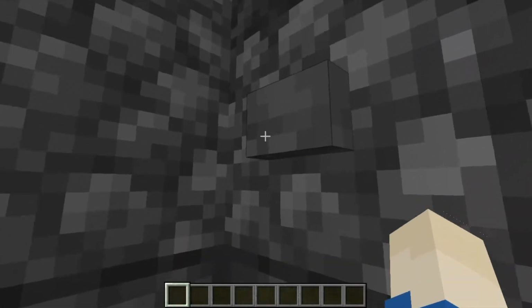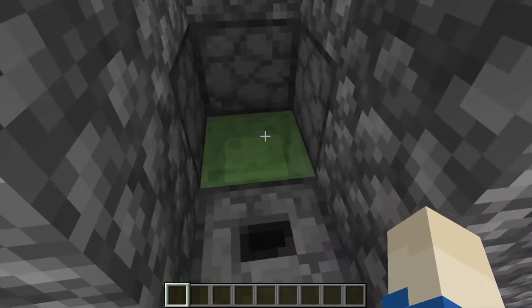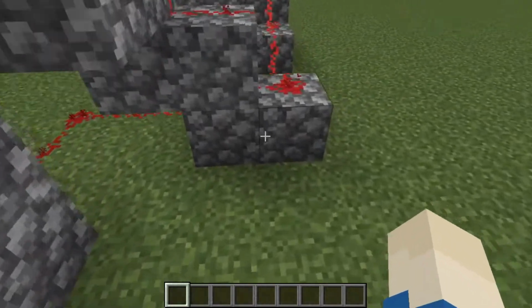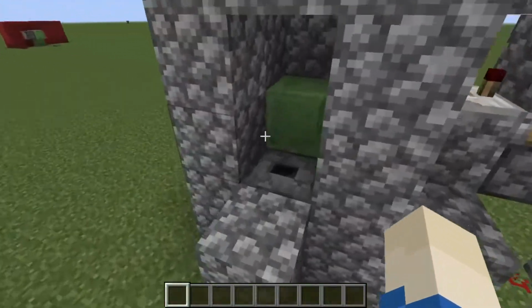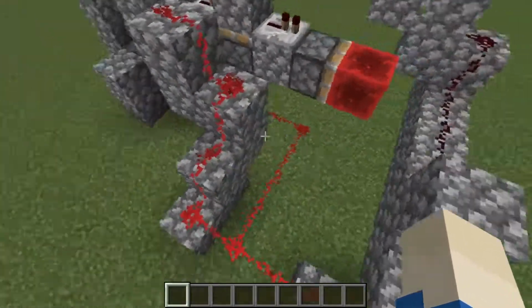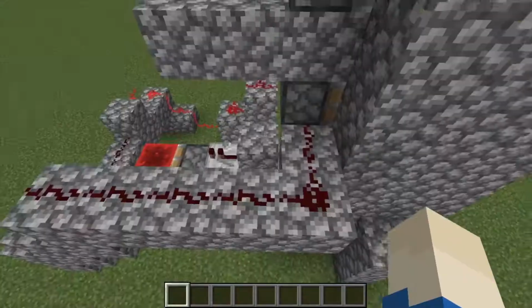When I push this button again, there are 3 things that happen instead of 2. Now the first thing you'll see is this slime block gets pushed up, and that's this signal turning back on. And the way that slime blocks work, it's going to push you way up. So it'll bring you out of this chamber.